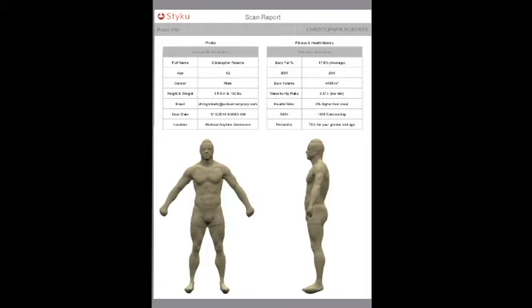Basically, you stand on a little platform, it spins you in a circle. A laser will go ahead and take all of your measurements of your body, and it will also combine with your height and your weight, give you an idea of caloric needs, body fat percentage, etc. When I went in there, it says that my body fat percentage is 17.5%, that's a little bit high. I don't think I'm that high.